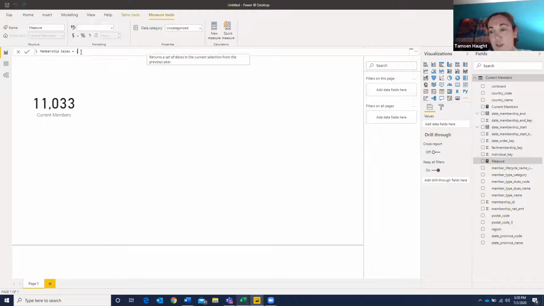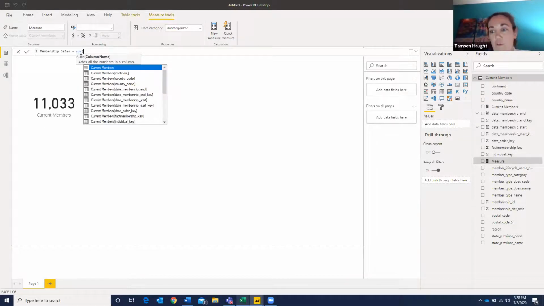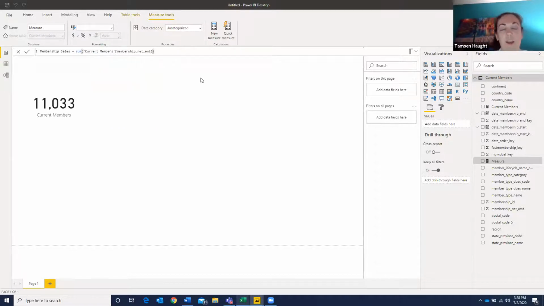This one, I'm just going to do a sum of my sales amount. So I know I have this column in here, net amount. So I can scroll down, click on membership net amount, and now that's going to sum up that field of net amount. So I'll have a new measure called membership sales, and it's doing it by that sales net amount.